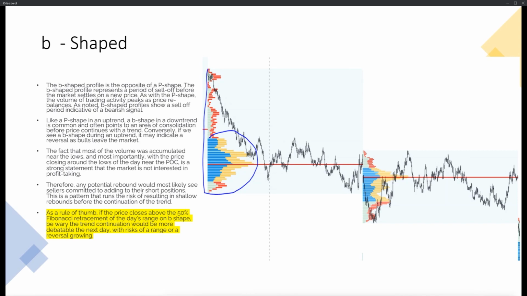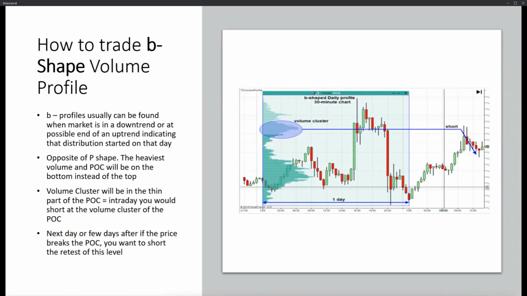And just like P shapes, B shapes are found in downtrend markets, right? So if it's in an uptrend and you see a lowercase b in an uptrend, that's probably signifying a reversal. That's something you can pay attention to when you look at market structures. If you study this a little bit on your own, which I strongly suggest you do, you backtest it and you see it, you'll notice it a few times, right? And just like anything in trading, it's not 100%. Not every time you see a B shape in an uptrend, it's going to be a reversal.